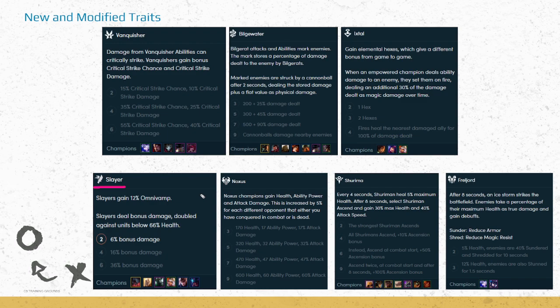Slayer used to be, I think, a 2, 4, 3, 4, 2, 3, 4, 5. The breakpoints were all by 1s, but now it's by 2s. So it's 2, 4, and 6, just because there's so many Slayers now that you're very easily able to fit them in. The next one is Noxus. Noxus used to be a 369. Now it's a 3579. So it's a lot easier to fit in higher versions of Noxus. Shurima, the biggest one is now with 2, you're able to activate Shurima.